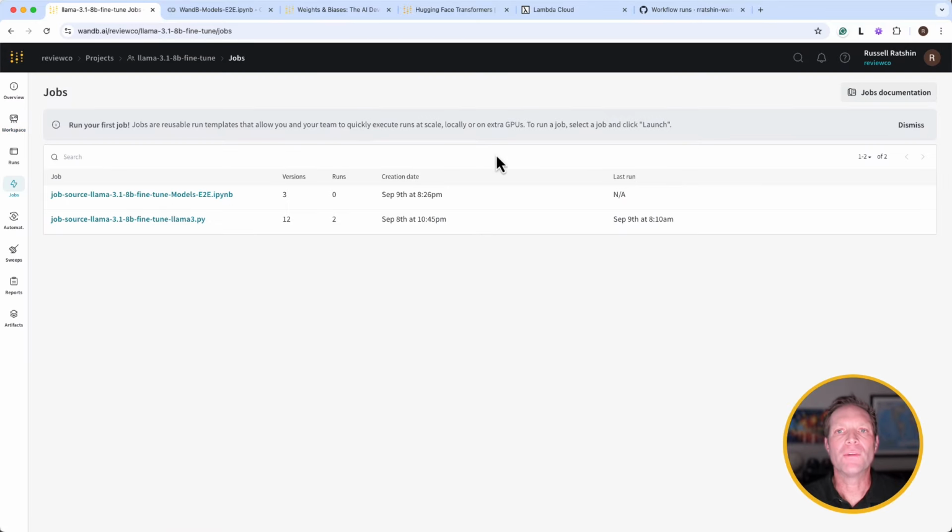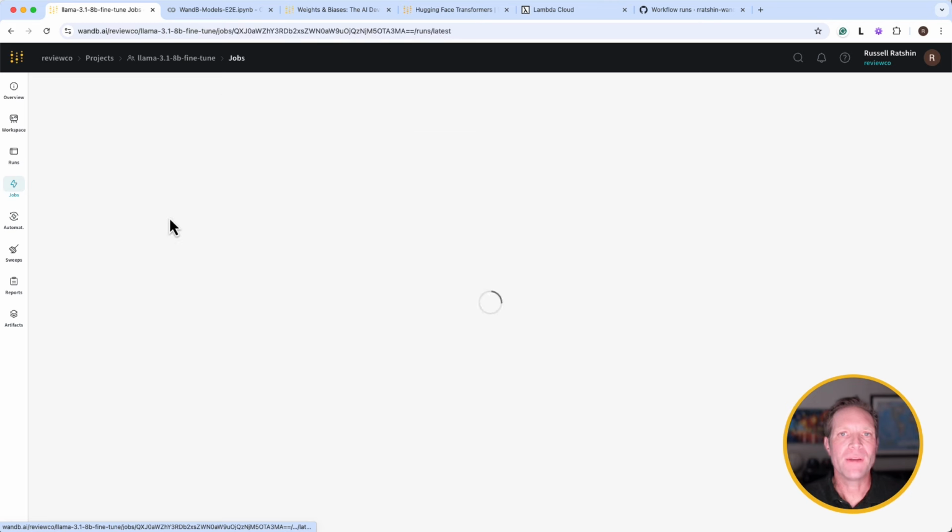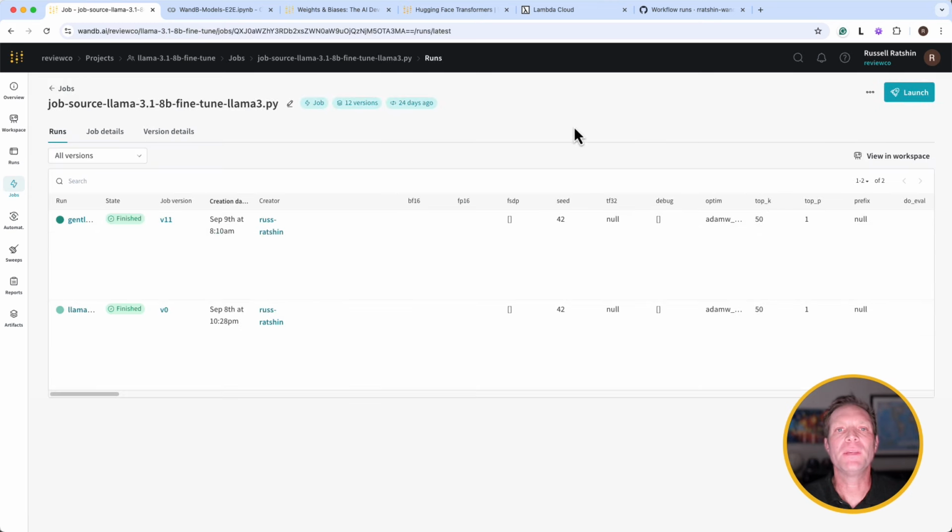And before we leave the project area, I'd like to show you the Jobs tab. I showed you code from one of our runs earlier. Jobs is a way to take that code and reproduce those earlier runs on different compute configurations set up by our ML platform engineer. It's important to note that Weights & Biases is compute and infrastructure agnostic, so tracked experiments in this project could be run on virtually any compute configuration, and the results can still all be collected and reviewed here in your workspace. A little more on that in a bit when we discuss model evaluation as part of our CI/CD workflow.